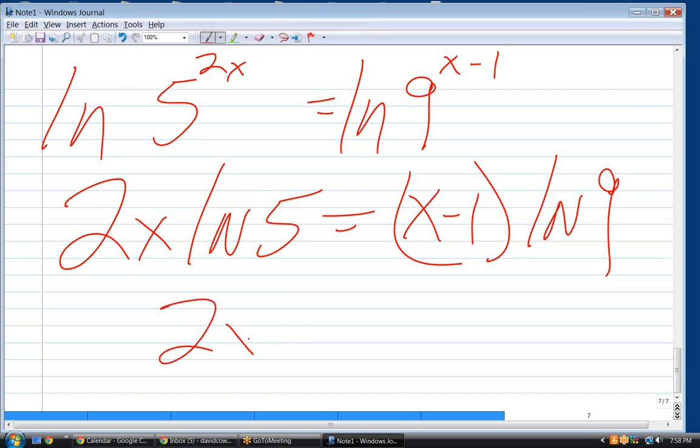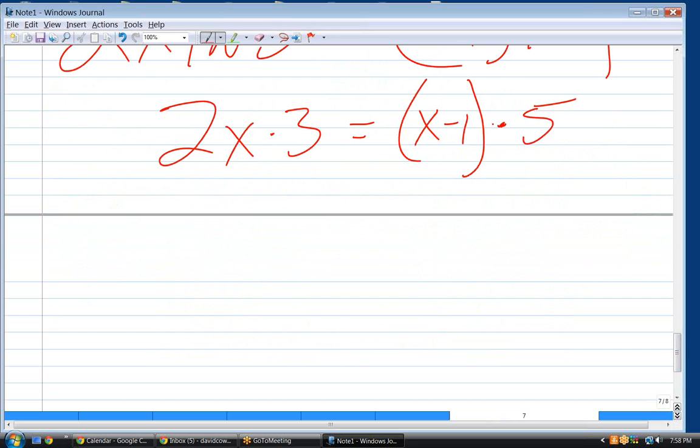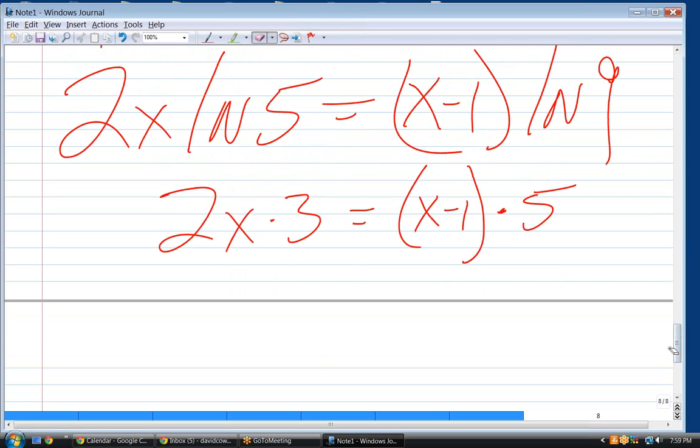Okay? If I gave you an algebra problem like this, how would you solve it? Put the 5 on one side. No, you need to distribute the 5. In other words, the first step of solving this, I can multiply that together to get 6x, but it's equal to 5x minus 5. Now I've moved the x over and I get x equal to minus 5. Okay, so you need to be able to solve this kind of an algebra problem before you can solve this one.